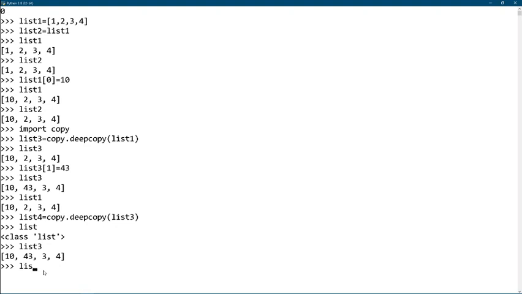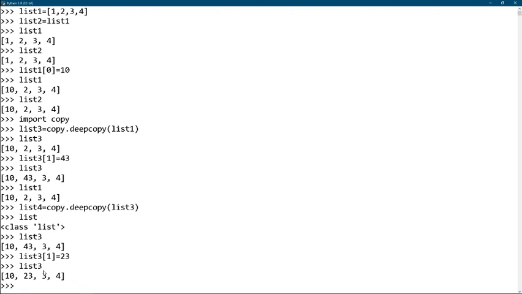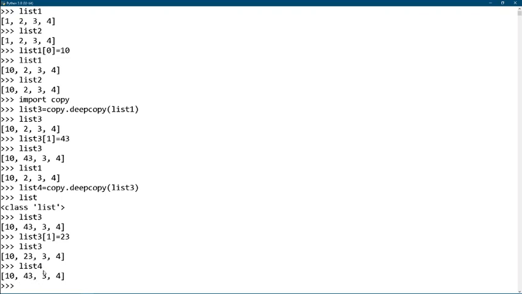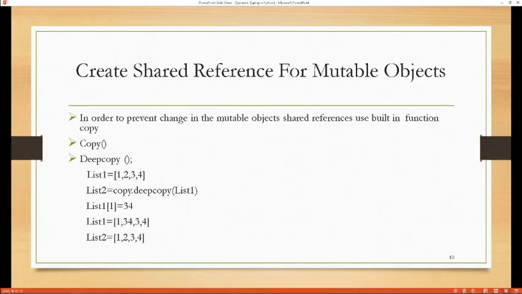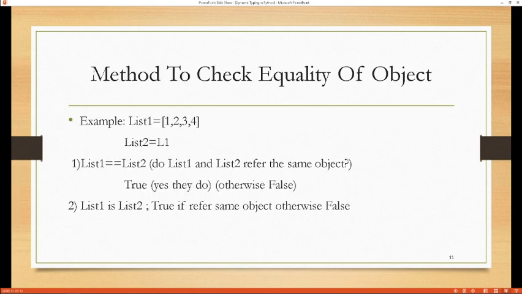So now if I change list3 index 1 to say 23, my list3 is this, and list4, which I created with the copy method, will remain as it was. This means if we use the copy module, we don't change the shared references. We can prevent changes in shared references.